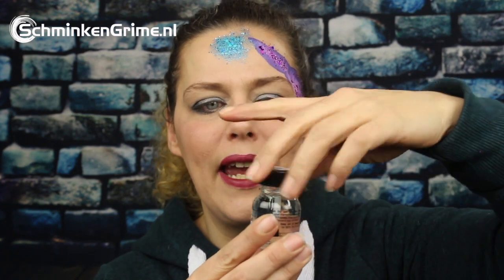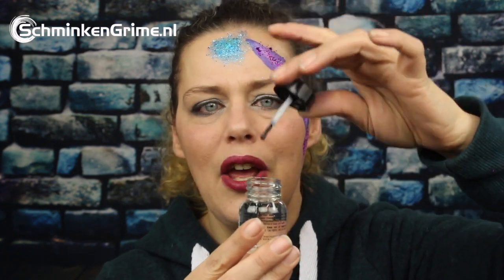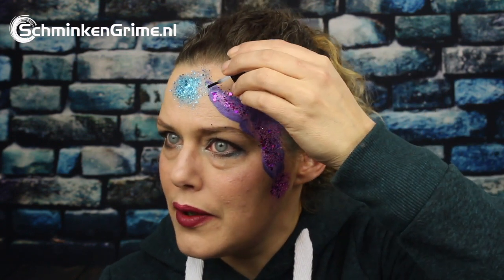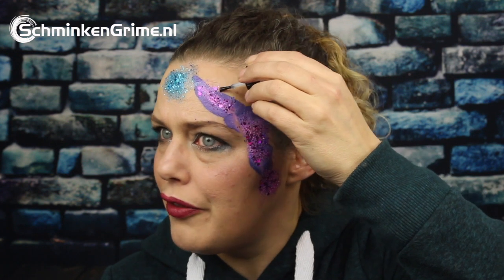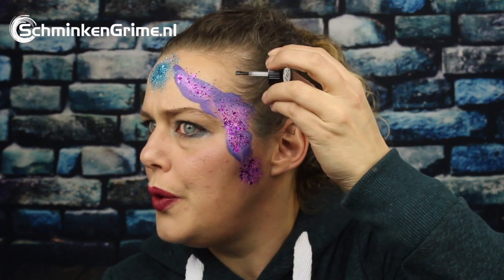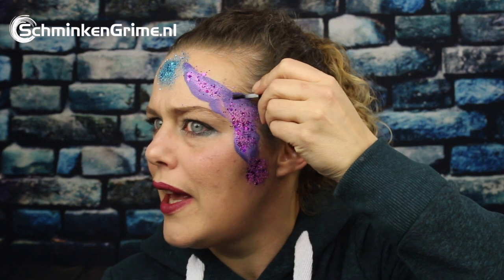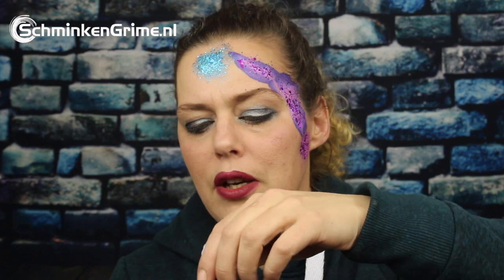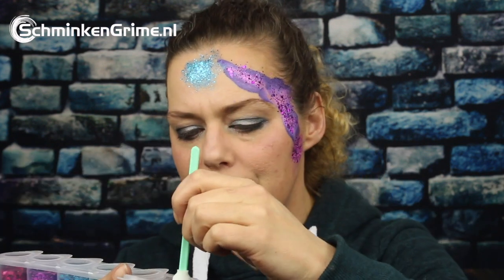Lastly, there is a special glitter glue by Ben-Eye. As you can see, this little bottle has an applicator in the lid which you can use to apply the glue to the skin with. I will try to get it on a bit of the face paint as well to show you that it doesn't affect the paint at all. You can put this glue on very precisely because of the applicator that is in the lid, and once you have the glue on your skin you can apply the glitter over it — I'm going to choose the silver for this one.